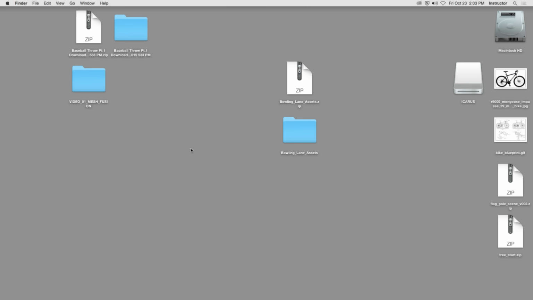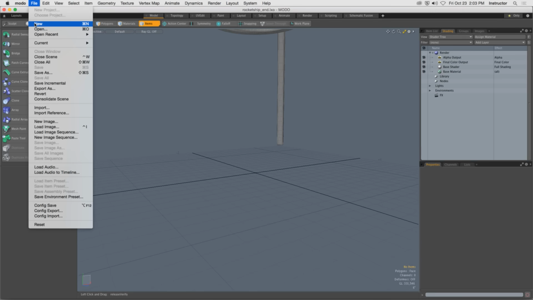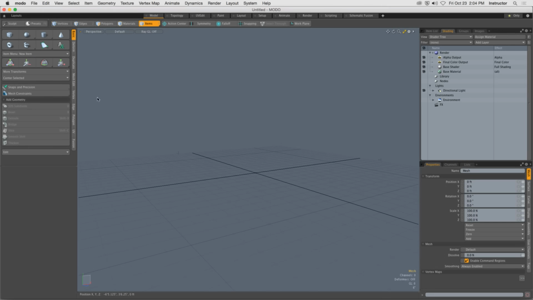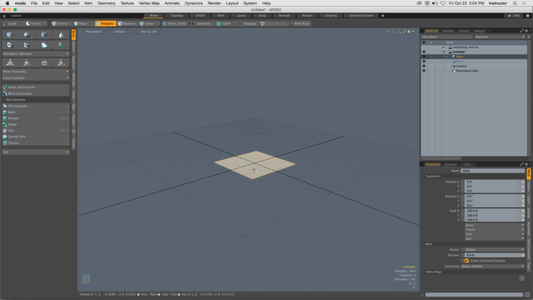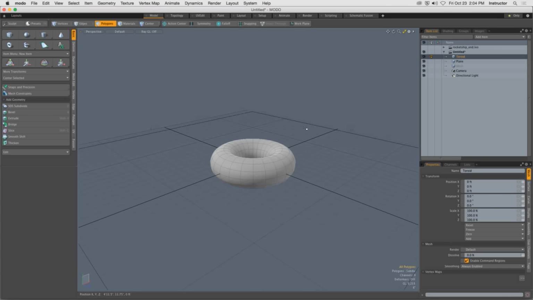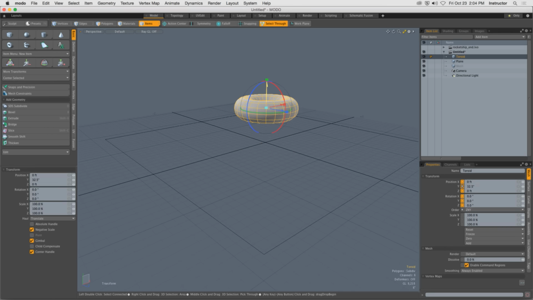Let me open up a new project file, and I encourage you to follow along if you'd like. I'm just going to use some unit primitives to demonstrate the technology, and then we'll look at some very specific use cases and increase our retention of this idea. So let's do this. I'm going to start off with the plane, and in component mode, I'm going to make that plane much bigger, and then no demonstration is complete without a little donut. I love me donuts. So good.